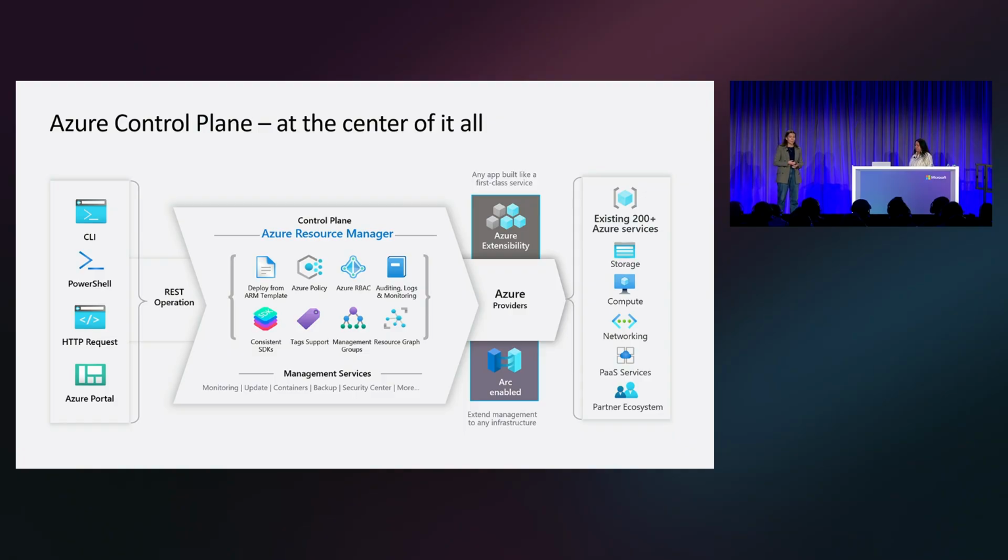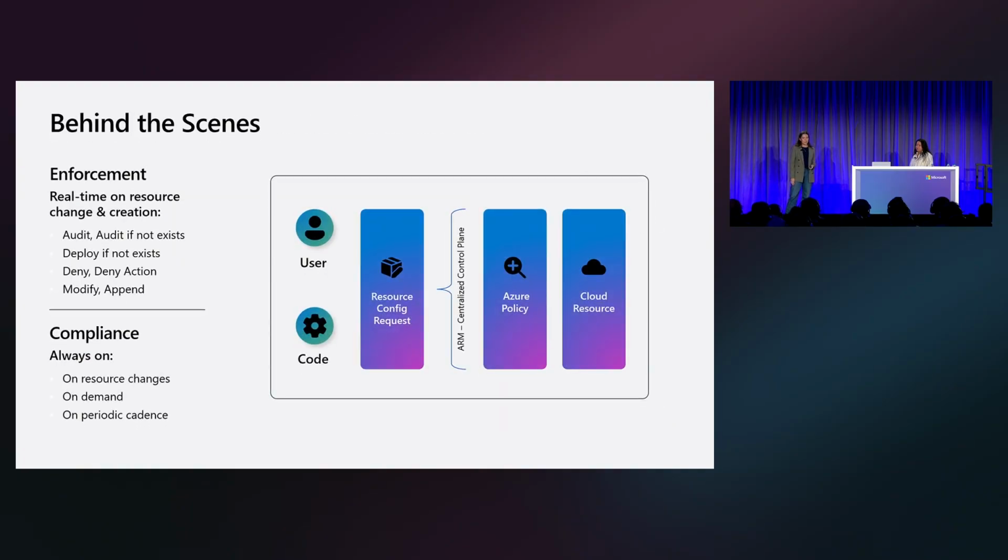So the way the Resource Manager works today is it provides a consistent API layer that all resource create, update, delete requests come through. And the journey of a request into Azure goes through a couple of checks. The first check is always going to be the access layer. Does the caller have the required permissions in order to fulfill the operation intended? The second evaluation is, is this resource request compliant against policies that you've described, at the scope where that resource request is landing? And again, this is both for enforcement as well as compliance, and enforcement works in real time on create and update through the effects that we have here.